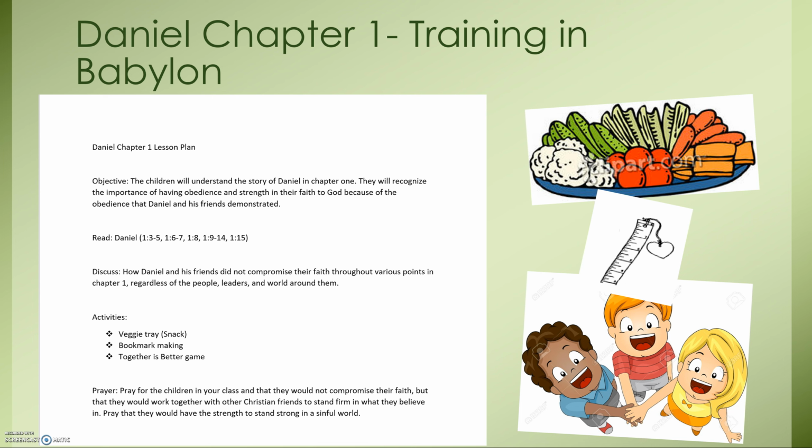and you could either have the markings already done, measured out for younger kids maybe, or if you don't have enough time, or have them do it too. With a ruler, you would measure 1/8, 1/4, 1/2, etc., maybe big markings, and then punch a hole in the end for the string, and then maybe have the hearts cut out and punched holes as well, just to save some time. And then they would write on the heart or the back, "I will measure up to God's standards," just like Daniel and his friends did. They always measured up to the standards that God had for them during this time.